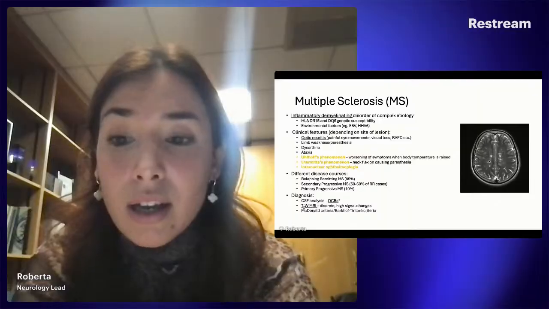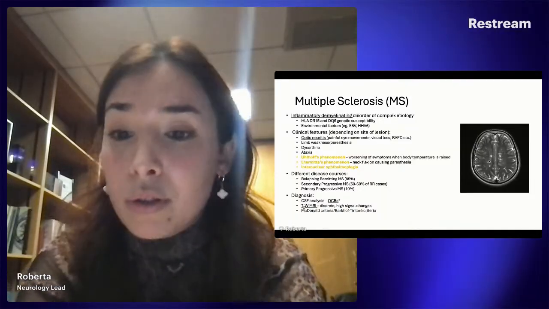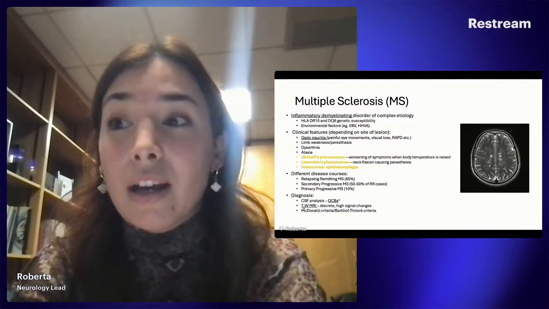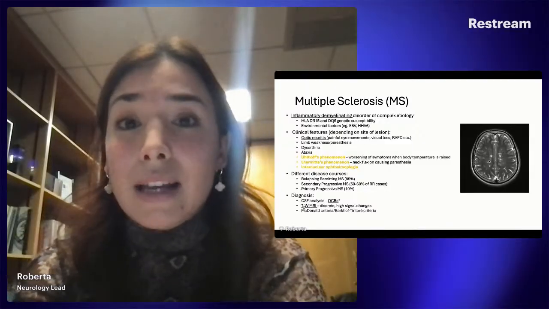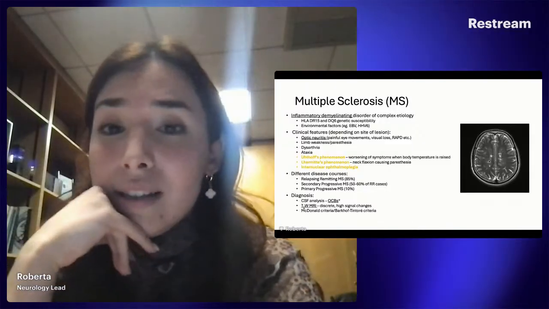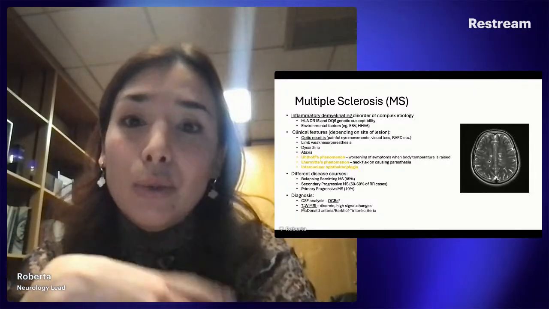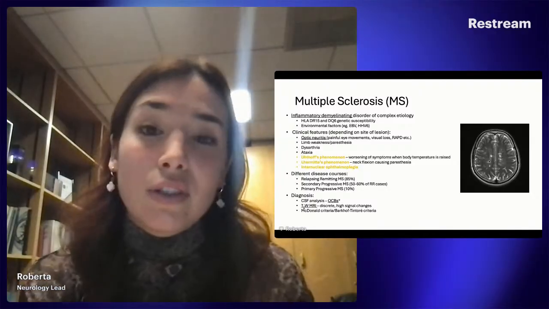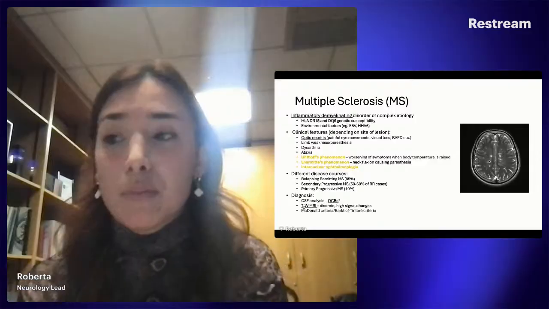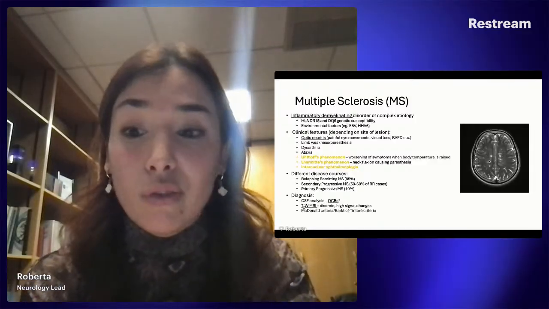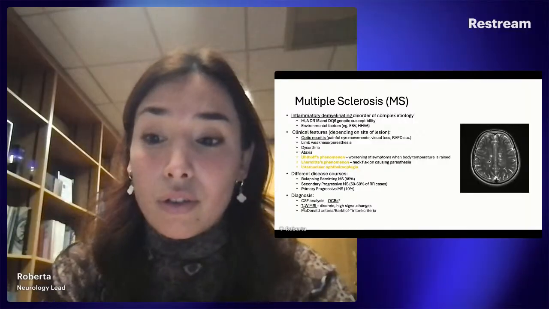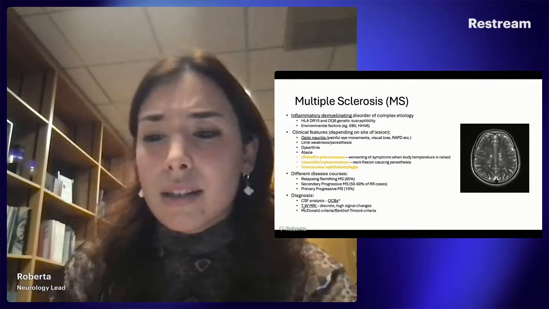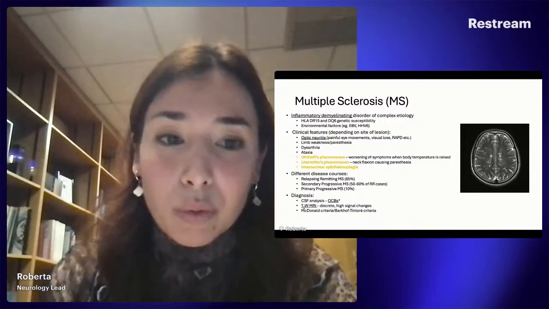How do we diagnose this? CSF analysis again, we look at oligoclonal bands. It's important to know that these will present in multiple other inflammatory states. So it's not just specific to MS, but it is a good clue when we're trying to diagnose it. So when it comes to the diagnosis of MS, we're looking at more of a picture. So we're looking at the symptoms, we're looking at the imaging. So we need to have evidence of lesions. And we tend to see this on a T2 weighted MRI scan of the brain and spinal cord. And again, the CSF analysis will back this up.